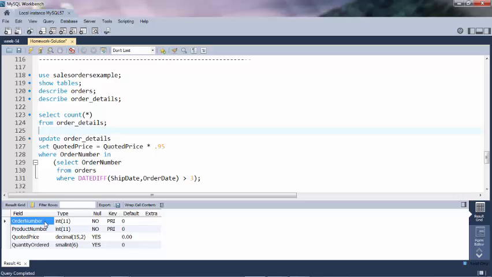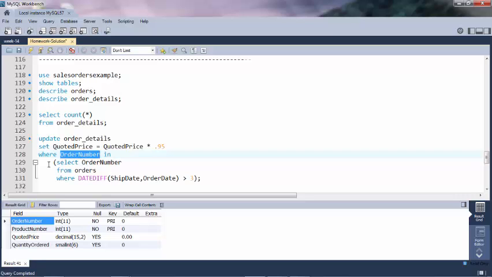The orders where the difference between ship date and order date is larger than 3, which means 4 days or more delayed. And we try to find out the order numbers in those categories.